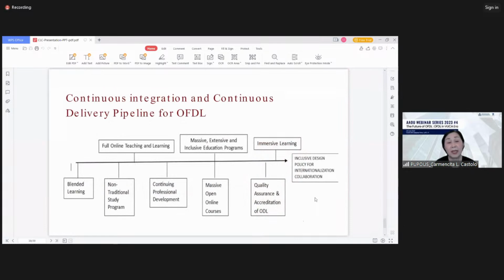The pipeline metaphor is based on the idea that the changing landscape in the OFDL delivery should integrate the elements of the VUCA era as the key component to formulate, design, and develop programs and delivery systems that fit workplace diversity and workplace continuing professional development that is dynamic, to fill the scientific and technical knowledge, skills, and attitudes of the learner's needs.